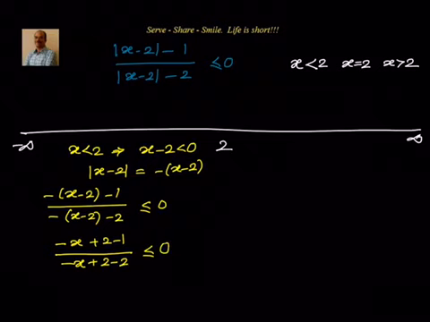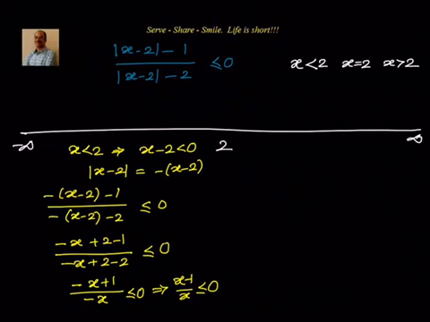or can I simplify and say (minus x plus 1) divided by (minus x) less than or equal to 0, which is nothing but (x minus 1) by x less than or equal to 0, because I can take minus common here. Minus of (x minus 1), minus minus will cancel. I have (x minus 1) by x less than or equal to 0. So this is how f of x became in the interval when x is less than 2.